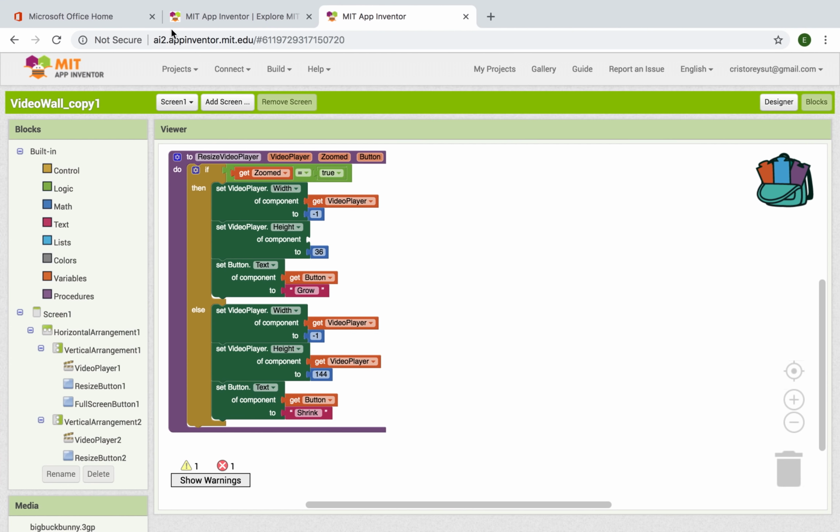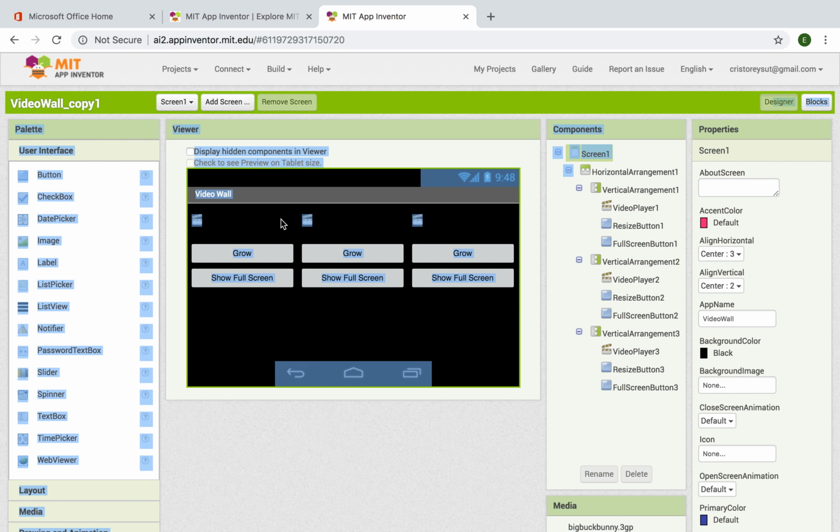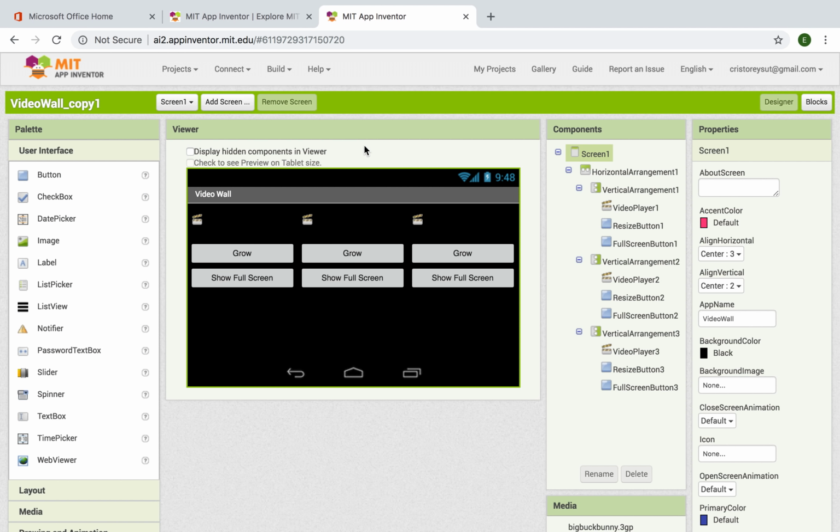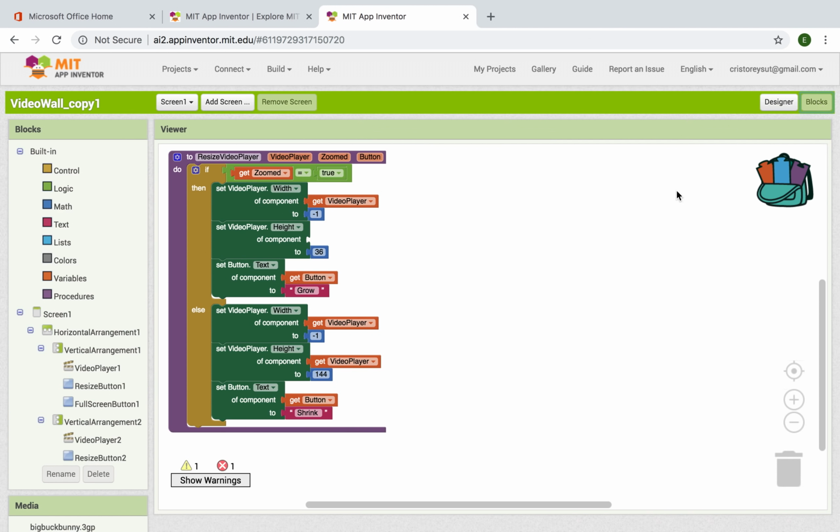Back to the video wall tutorial. Right now we have our procedure defined, and today we're going to code our videos to actually call that procedure. So what this procedure does is it works for any of our video players. Now how many do we have? If we come over here, we remember that there are 1, 2, 3 video players. So I'm actually going to use this procedure 3 times.